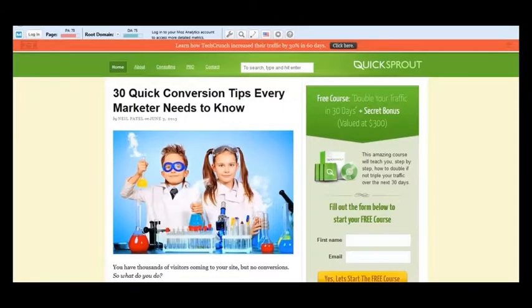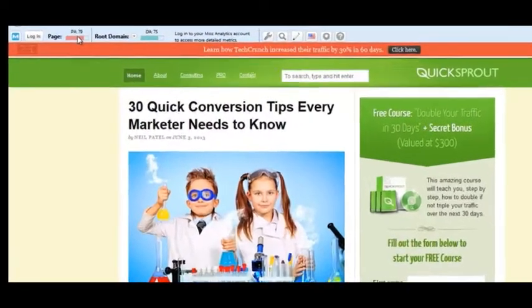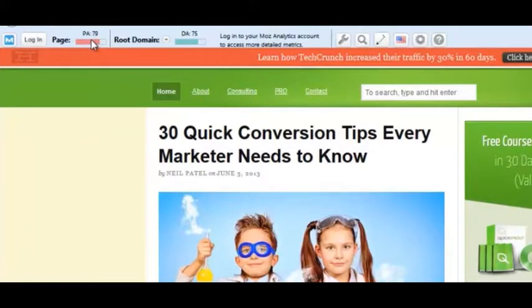Now, what's the difference between the SEObook toolbar and the Moz bar? Well, the major difference is that the Moz bar shows you their metrics instead of metrics from Ahrefs, Majestic, and from Google, the PageRank metrics. So, I'm not going to get into a debate about which one is better, but it's just different information that can help you make decisions about your link building.